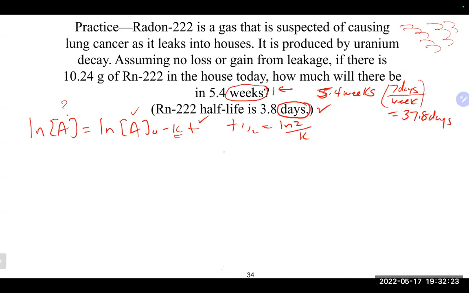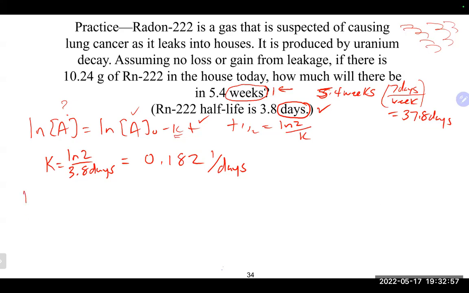All right, so since I can convert that into days, I can leave my half-life in days and go into here and solve for k, which would be the natural log of 2 over my 3.8 days. That is going to get me natural log of 2 divided by 3.8, which gives me 0.182 reciprocal days. So once again, the units are 1 over days, which is 1 over time, which is what the unit should always be for the rate constant for a first order. At this point now, I've got my days and days together.